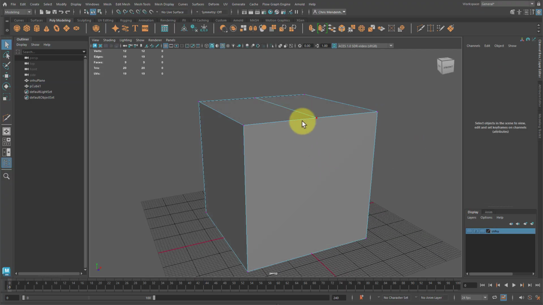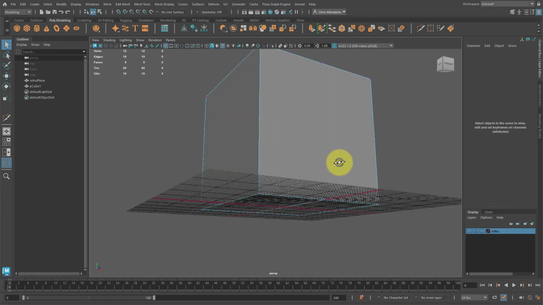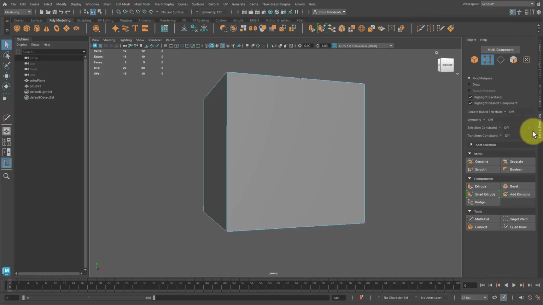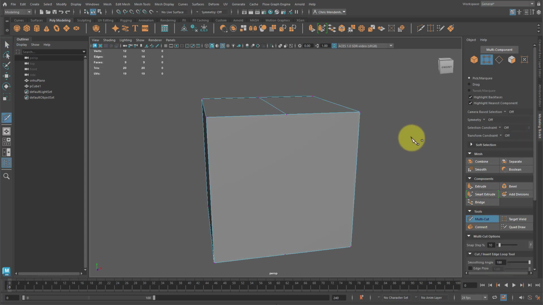Another option, if I really needed this edge for some reason, is to use the multicut tool. I'm going to turn my grid off for a second. So I could drop an edge from here to here. If I go to the multicut tool, which is this little X-Acto knife here, or I can go to the modeling toolkit and find it here. The shortcut is Control-Shift-X, which is worth knowing.